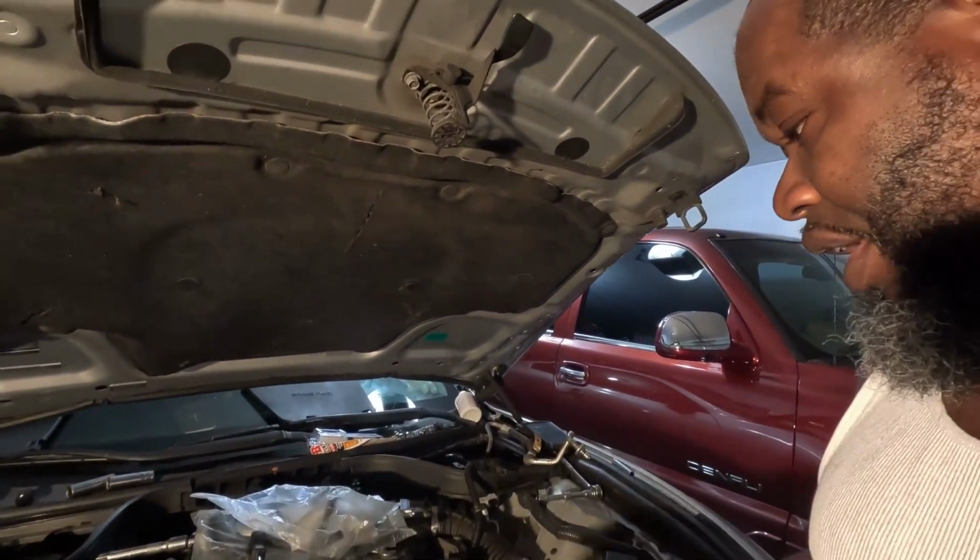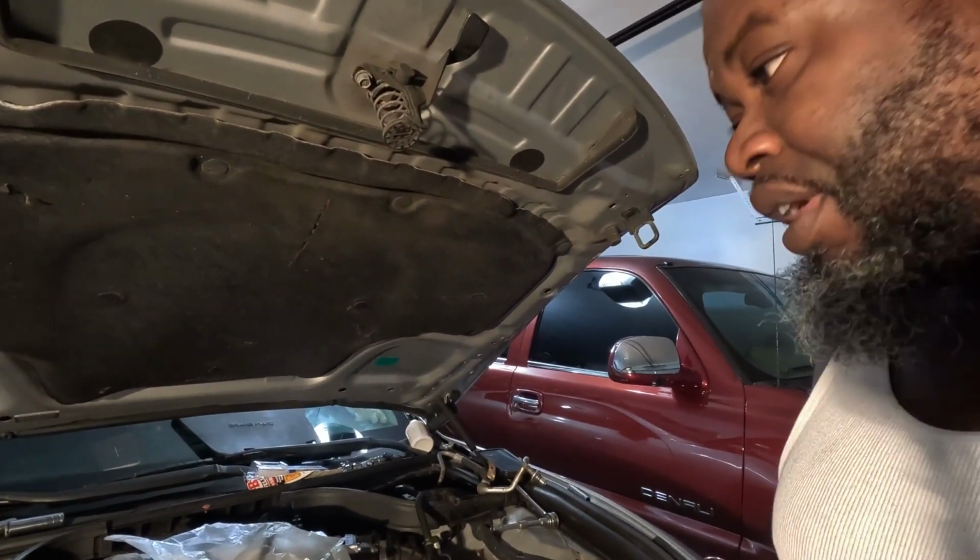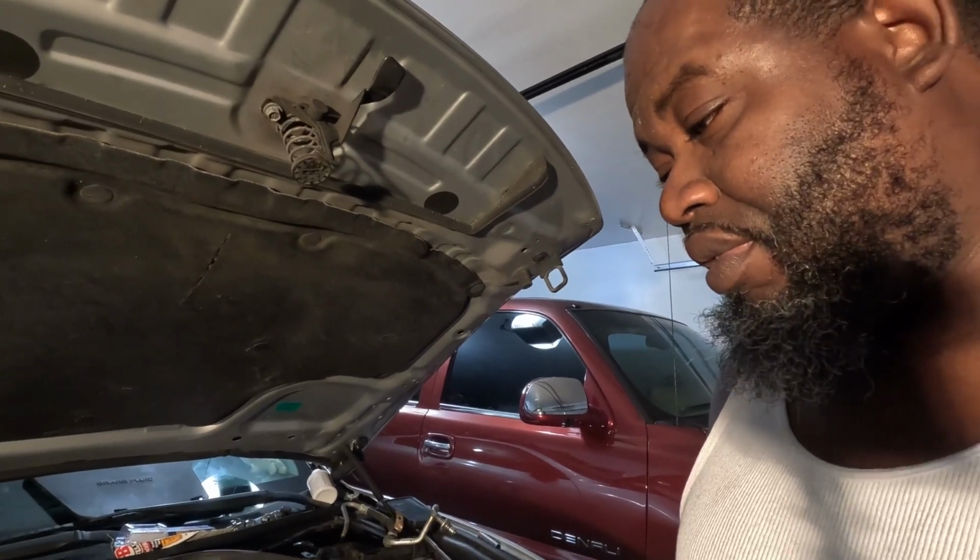Put everything on, crank it. I want to let it run for at least an hour or two, then turn it off overnight. I want to make sure there are no coolant leaks, no oil leaks. So those two are the main things I want to make sure of.